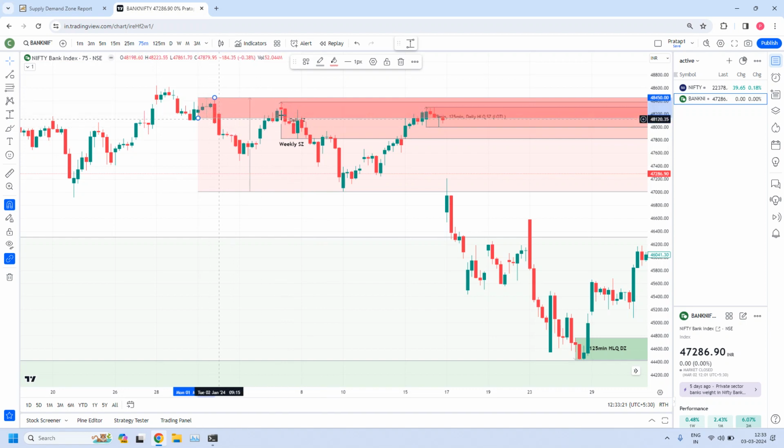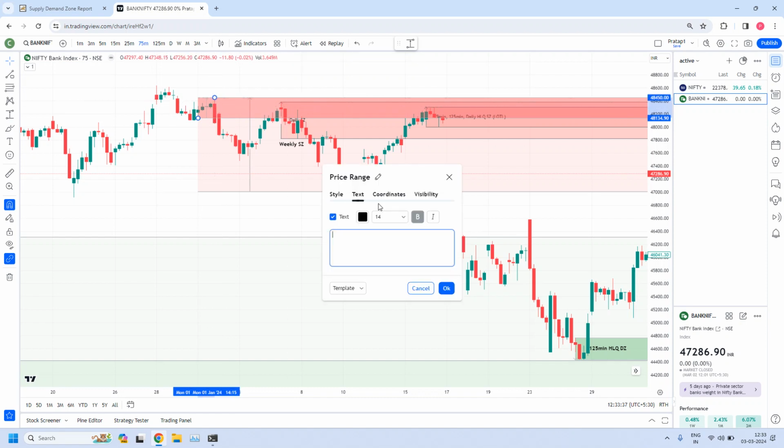And here we have the real order flow. Here again and again, new zones are created at different time frames. Daily it is created. Again, 75 minutes it is a 75 minutes normal zone. 125 minutes it is created. So we have to give importance to this area. So let us write this as a 75 minutes high liquidity supply zone.